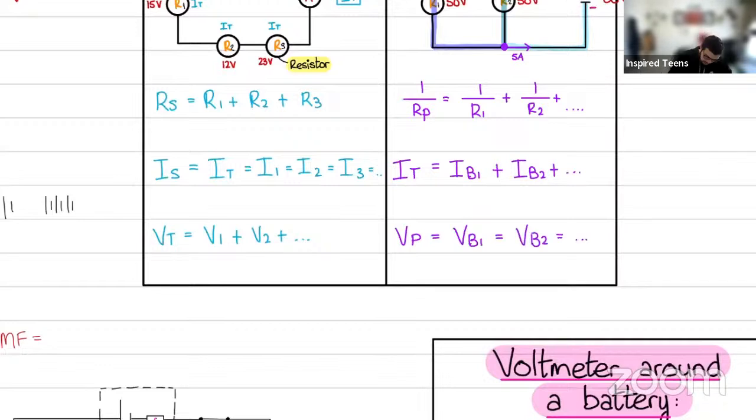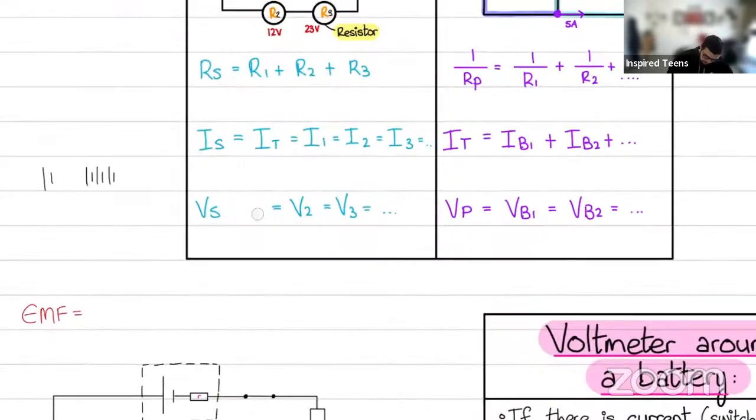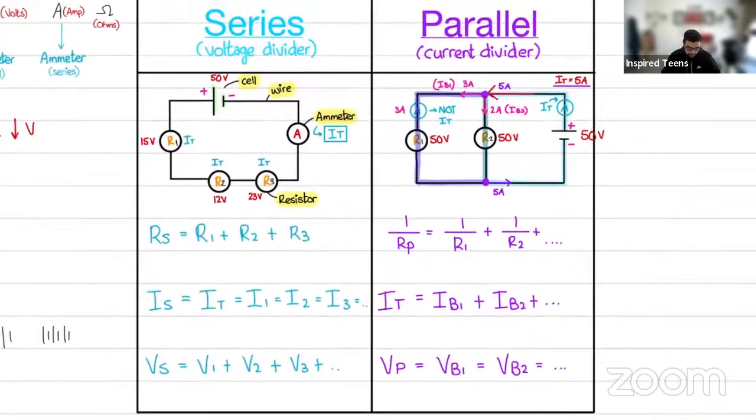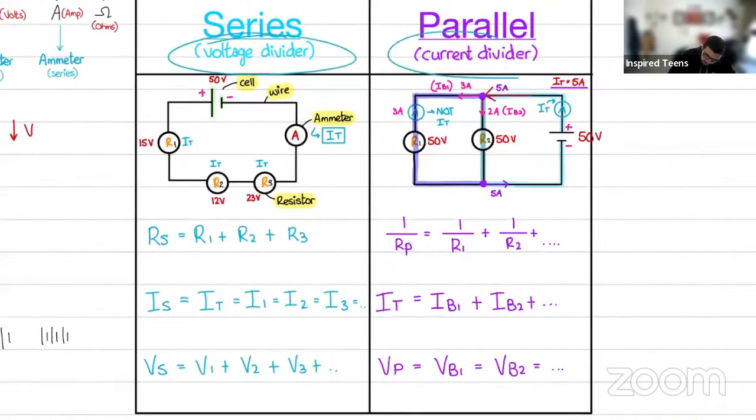And in this case, if we wanted to be more accurate, we can say that the voltage in a series circuit is equal to the first resistor's voltage, the second resistor's voltage, and the third resistor's voltage, and any other resistor. Sorry, no, we needed to add them. It's equal to them all added up. For any resistor in series, we would add the voltage of each and we would get the total voltage in a series circuit. Okay, so going back to this here, very important.